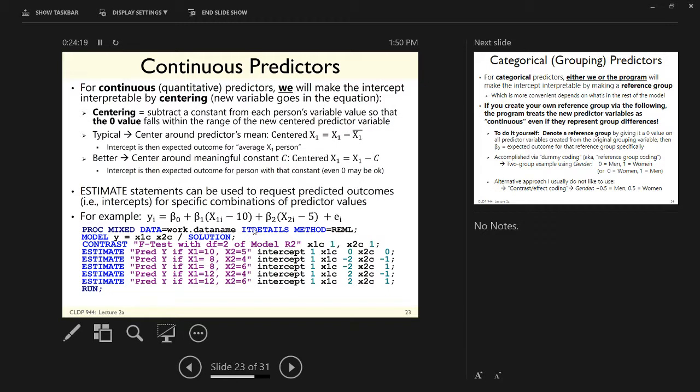So by default, the model is going to give you the predicted value for one kind of person, a conditional mean for somebody who has an x1 of 10 and an x2 of 5. Now, if I wanted to make a picture or generate predicted values for other kinds of people, what I'm actually asking for are predicted intercepts. Predicted intercept, predicted outcome, predicted conditional mean, all those words mean the same thing. This is how you do it. So I'm labeling these things so that you can see the pattern. How do I create a predicted value?